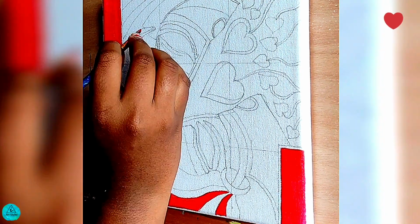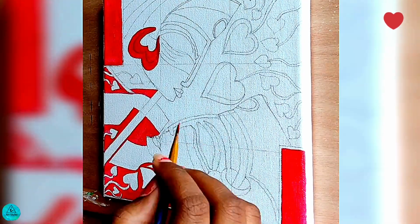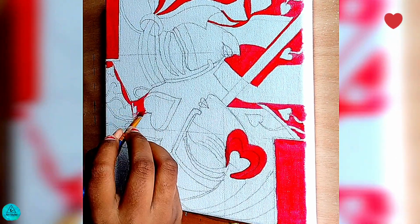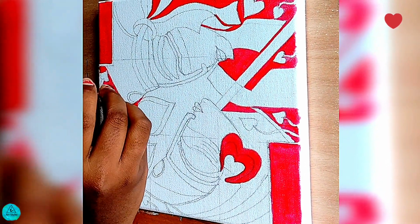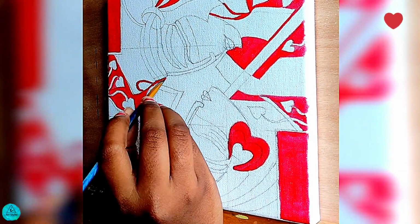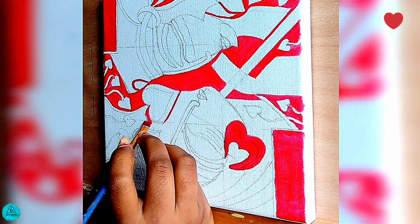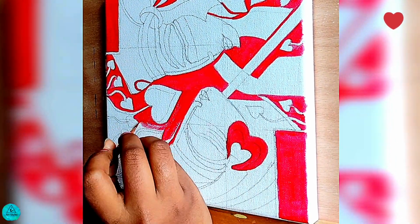The heart-shaped earring of the lady is painted in red to highlight it against the background. I have inverted the canvas and now neatly painting outside the shapes. Colors such as red, yellow and orange evoke warmth because they remind us of things like the sun or fire. Scarlet reds cover the area well since they are opaque.